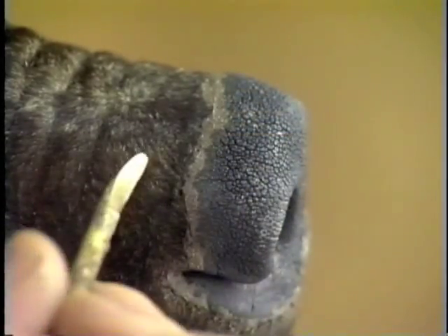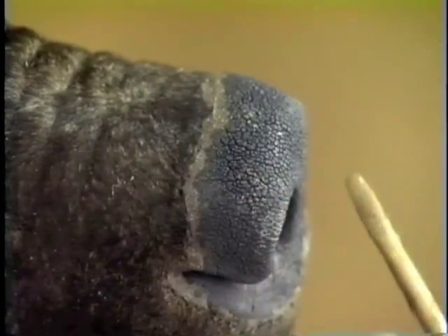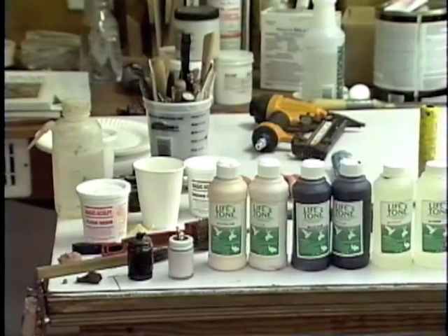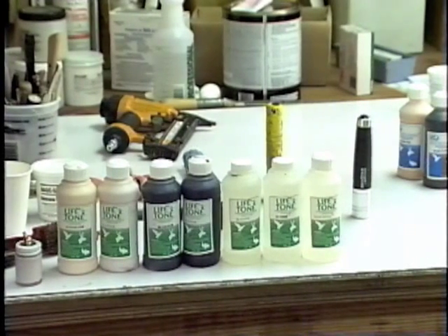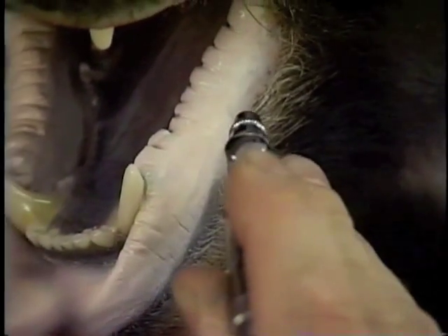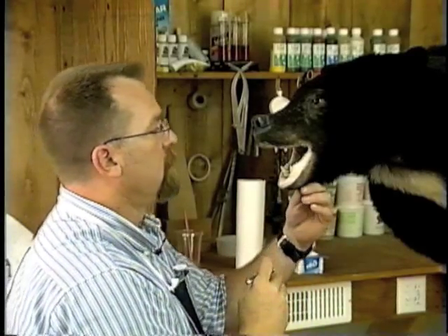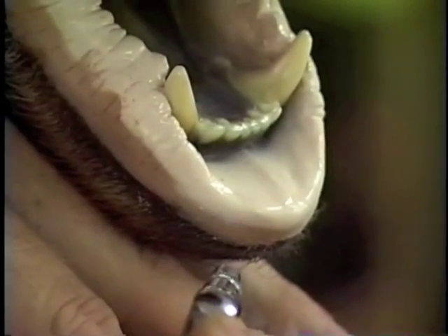Once we hit that with some black paint — and we'll actually run the black paint back behind this nose and into that skin area — you're going to have a real tough time even seeing the transition from artificial nose to nose. We're going to be using Lifetone Lacquer Base paints today. The finishing colors on the black bear are natural flesh, dusty pink, jet black, dark brown, and we'll also have retarder and thinner to thin the paints down, finishing off with a little bit of liquid crystal. We're going to work right along that Magic Sculpt line and knock down the harshness of where this Magic Sculpt line is — it's a very prominent line, and as we come along with the airbrush we'll make that line a little less obvious.